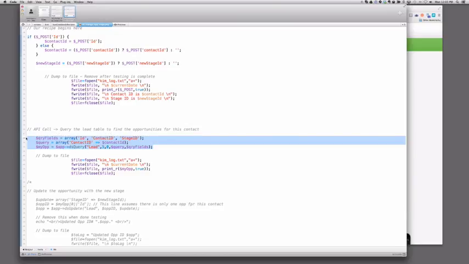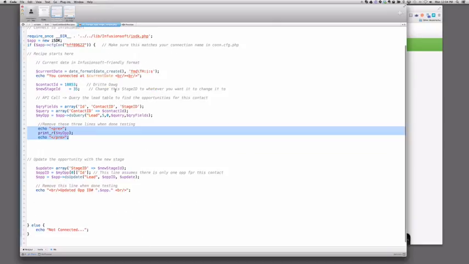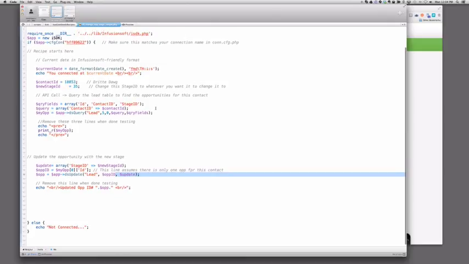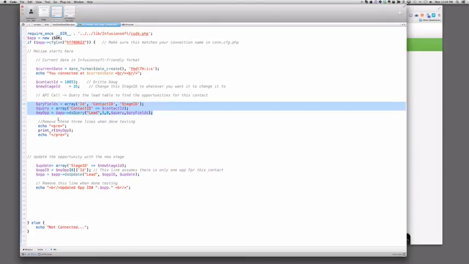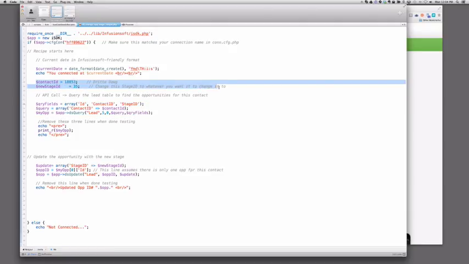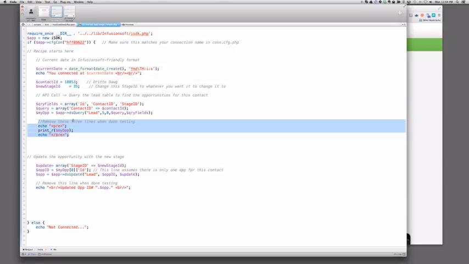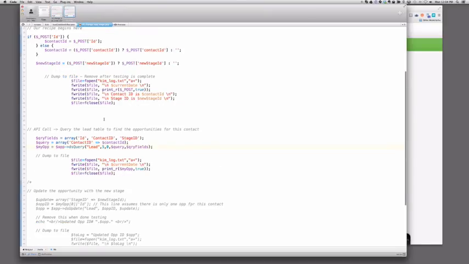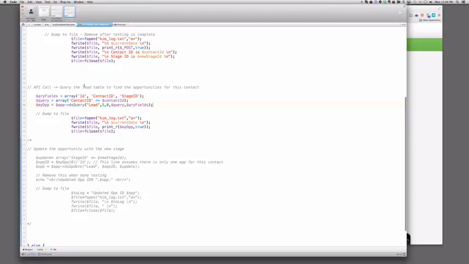Now I want you to notice something. This call here is identical to the one over in simple. This one, DS query. At that point they're identical, because the only thing that's different here is that we're not hard coding contact ID, new stage ID, and we're putting the print R in a file rather than just on the screen. But this part of the code is the same. So I'm going to run that.